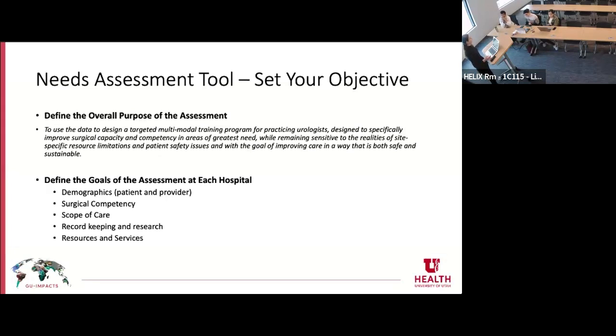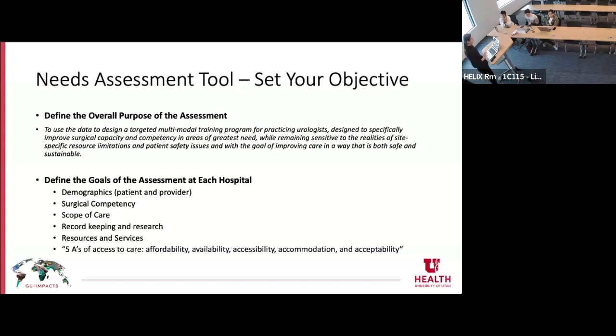And then resources and services. By that, I mean access to microbiology labs, access to catheters, access to actual equipment that we would normally use in cases in the OR, and then services. By that, I mean radiology services, blood transfusion, dialysis, things that we maybe take for granted here in the United States, but you really have to assess in a new location.